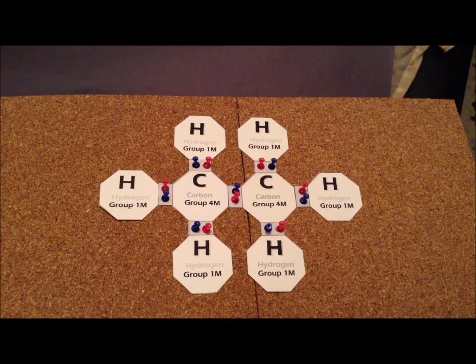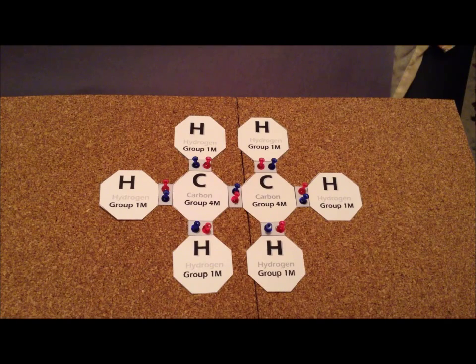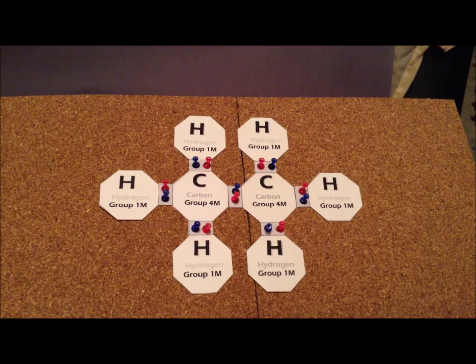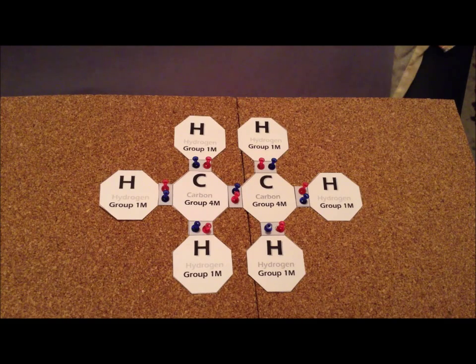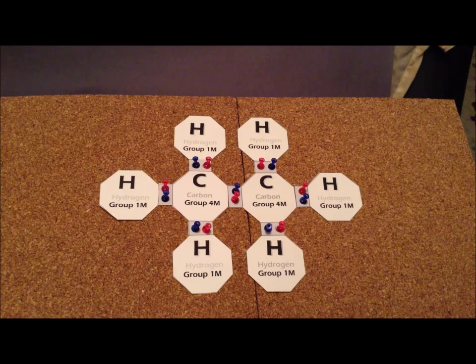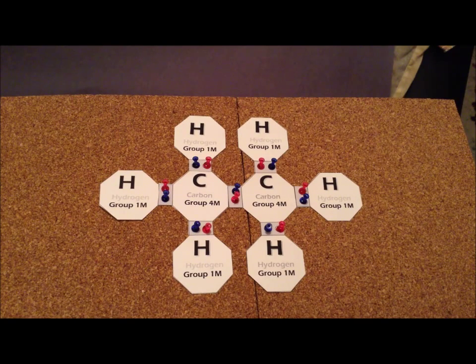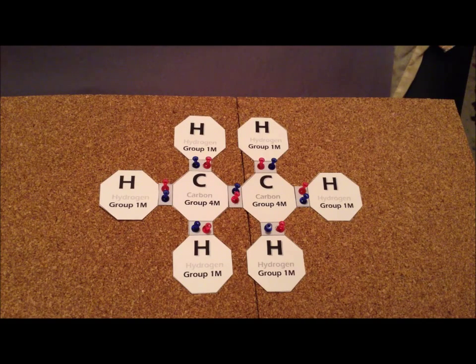Here yet another 14 electron compound. We have C2H6, which goes by the name of ethane. So again, each carbon atom has four valence electrons, so that gives a total of eight electrons. There are six hydrogens. Each one contributes one electron, so that gives us a total of 14 valence electrons.